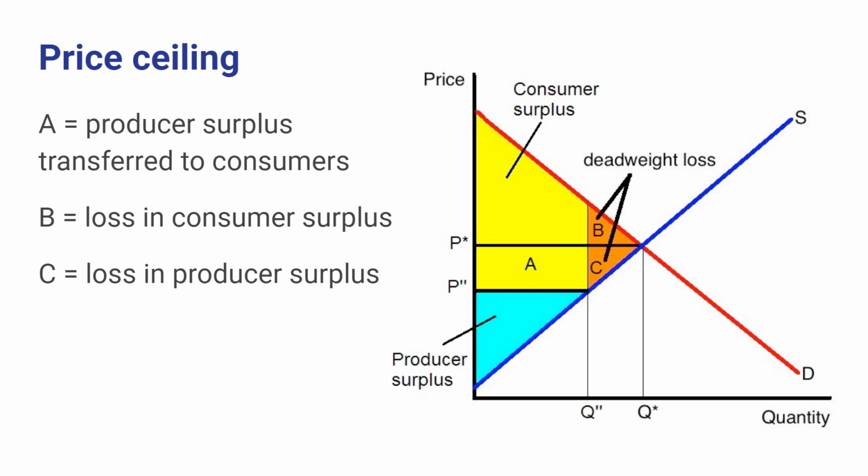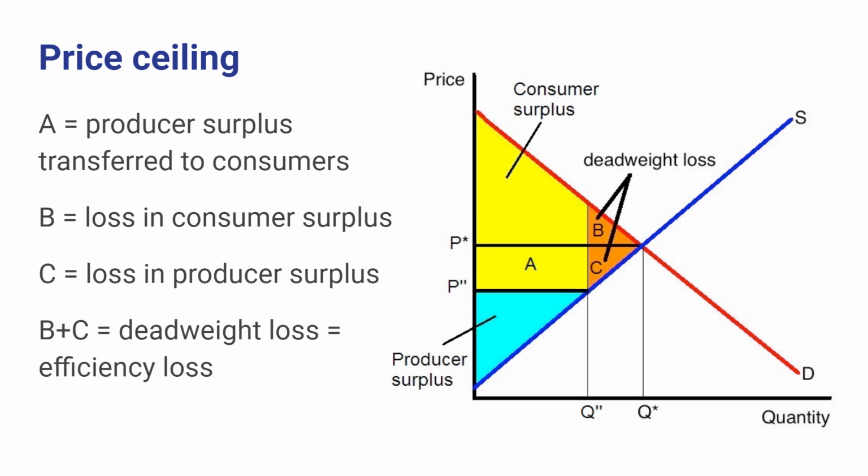If we look at this in terms of the benefits to consumers, though, consumers gain area A and lose area B. Area A will always be larger than area B, so consumers unambiguously gain from having a price ceiling. But areas B plus C represent the deadweight loss, which is a net loss for society. So from society's standpoint, society is worse off and there's a loss of allocative efficiency. In particular, the dollar value of the deadweight loss is a measure of the loss in net benefits that society receives whenever a price ceiling is in effect.